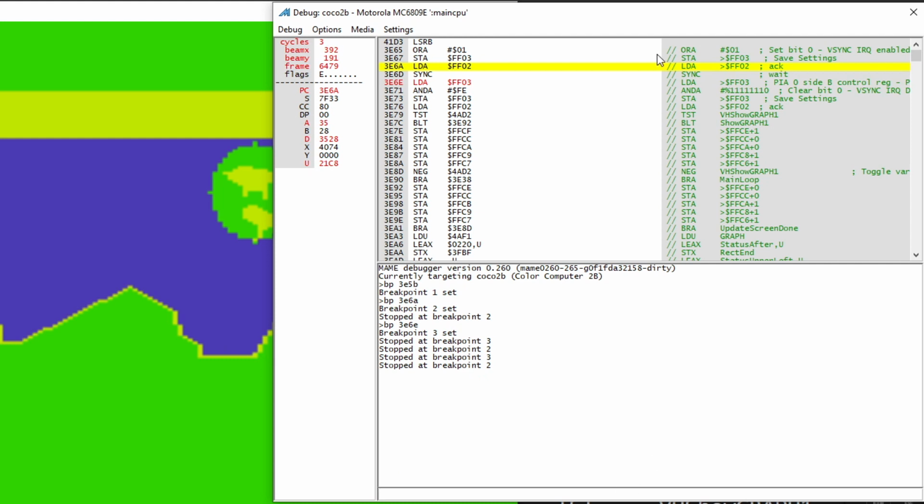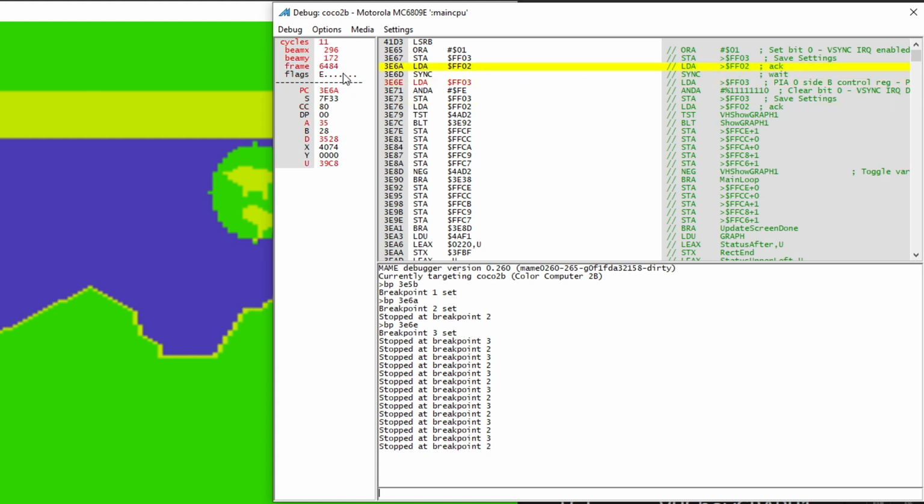All right, so before the sync, frame 64, 79 at around 191. Still at 79 in the V blank. 80, 191, 80 V blank. 81, 191 V blank. So it looks like we're not skipping any frames.